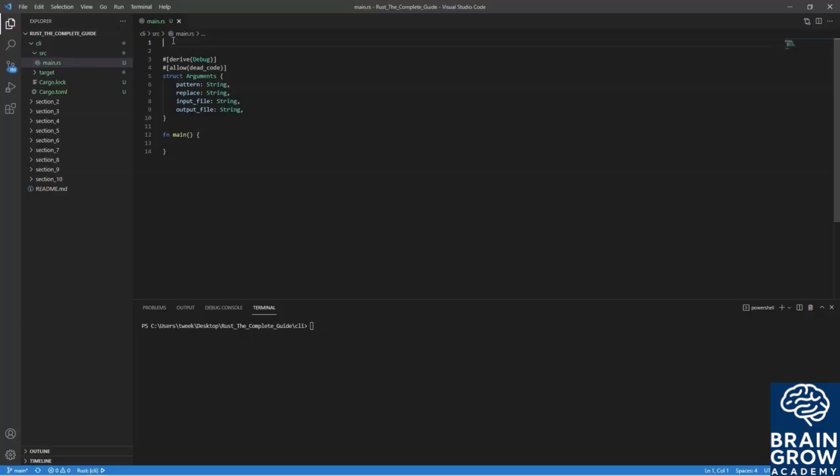So now that we have our struct set up, let's go ahead and bring in our text colorizer, and we'll bring in everything that's within the crate, which is what that wildcard is going to do for us. It tells it to make everything inside that crate available to us. So now we can create a new function, and we'll call it print help.